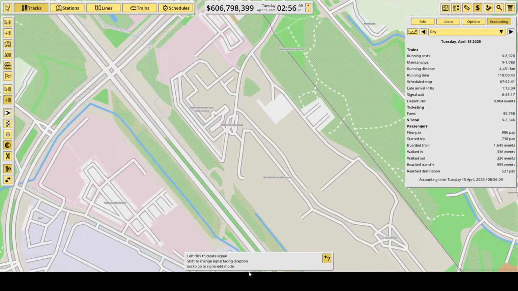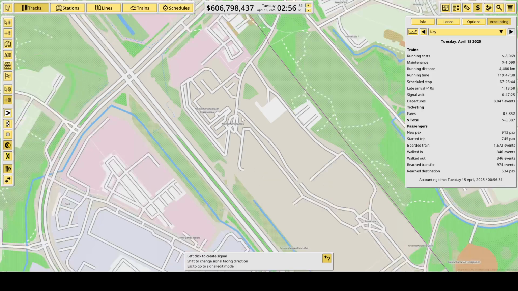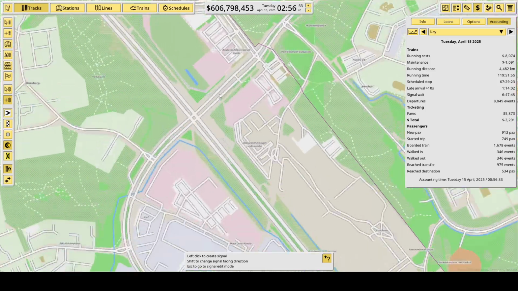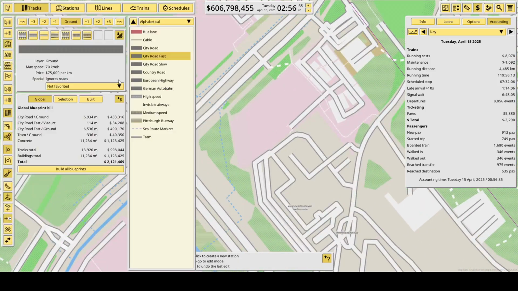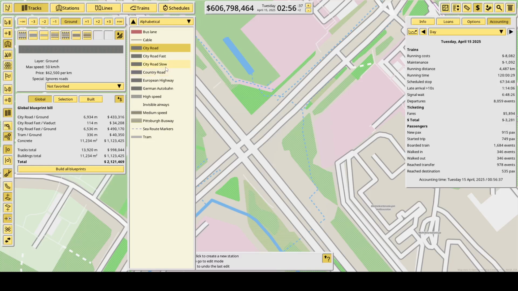So, the following stop will be Hankasuontie, and let me see now. Okay, there is. Yep. We will revert back to the city road.